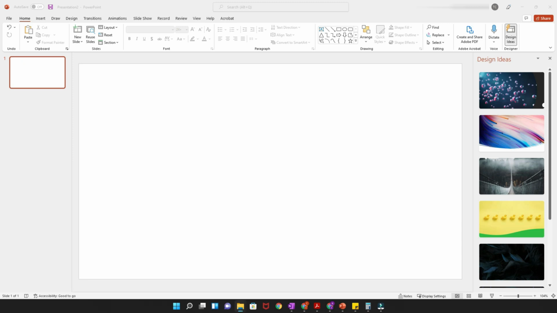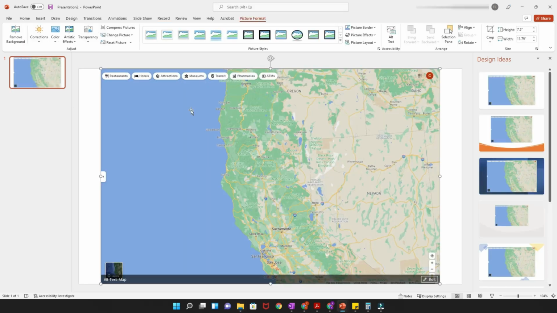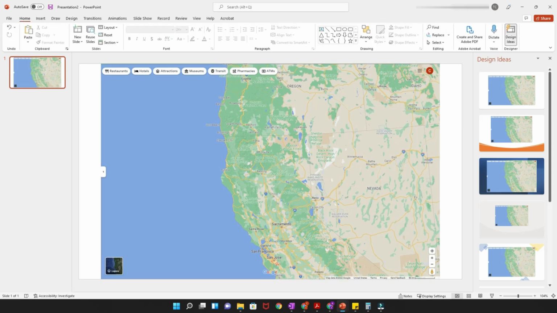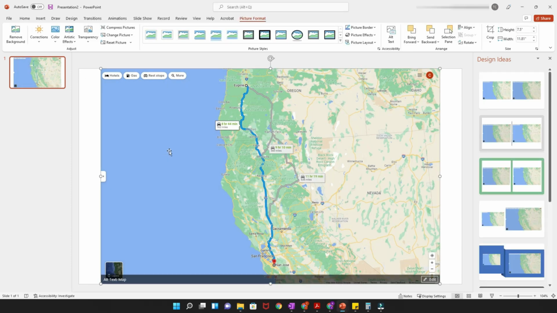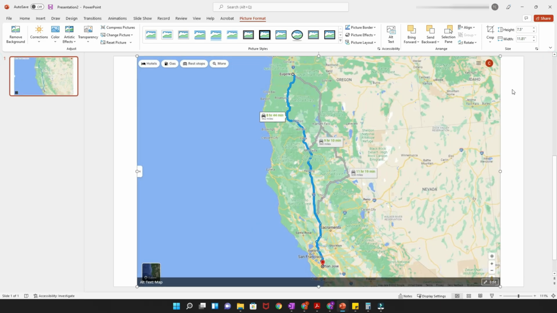So I'm going to go ahead and grab the second image, the one we named number 2 first. And then I'm going to overlay that, so make sure you click outside. And then I'm going to go ahead and drop in the first one right on top. Alright, there we go. Now if you have Microsoft 365, it'll suggest design ideas. I'm going to go ahead and close that out.